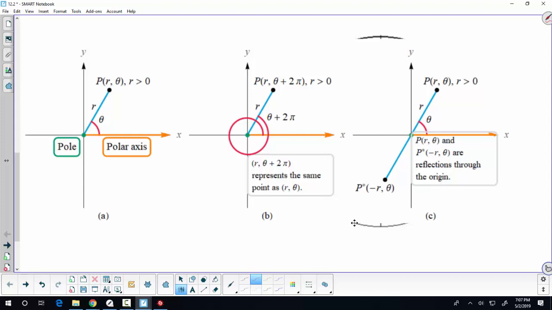Here's kind of a little bit of what we talked about, the pole here, the origin, polar axis here. But this first one is showing that if we've got a point (r, theta), then the same point is described by saying r, theta plus or minus 2 pi. So it gives us the same point. And we've got this point (r, theta), where r is positive. Reflecting that point through the origin equates to negating r. So we can look at things with a negative r in that way.